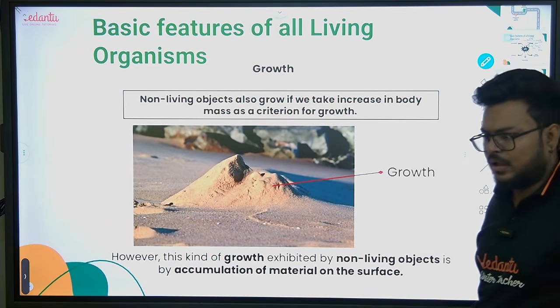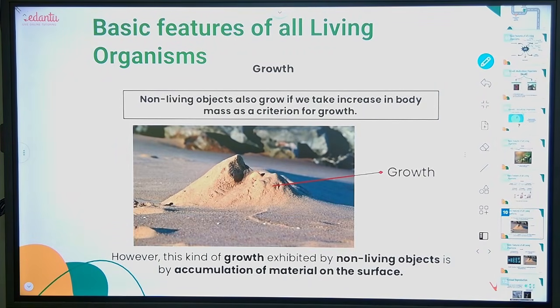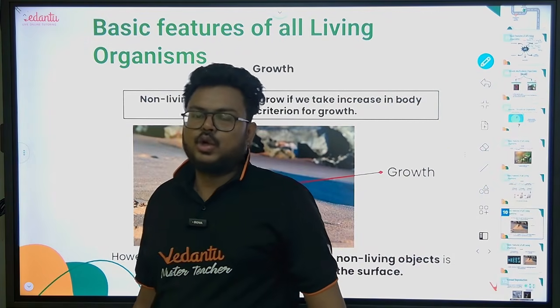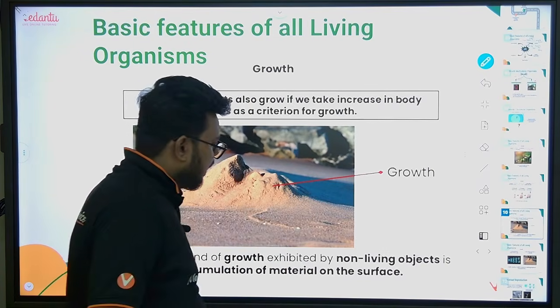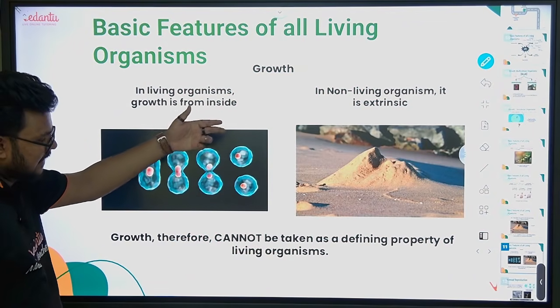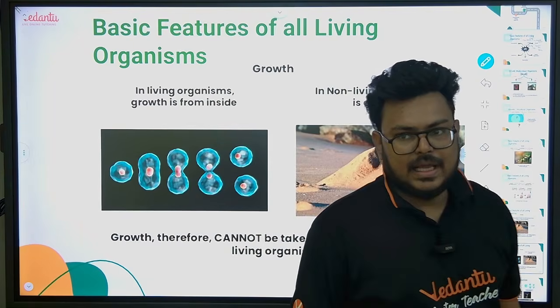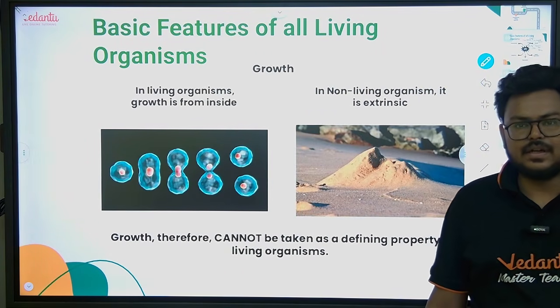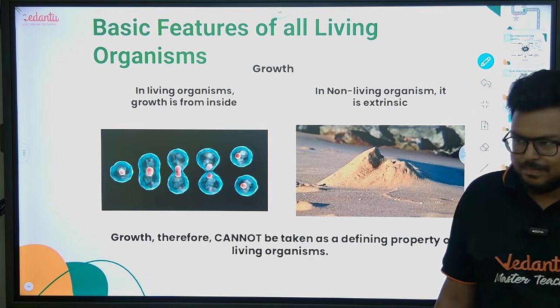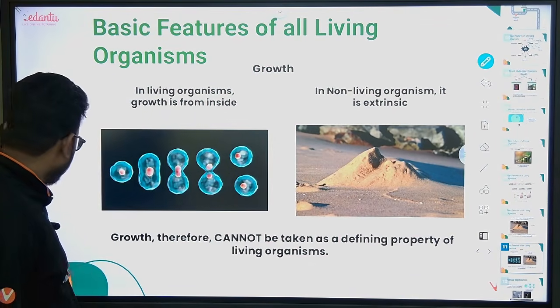Next, guys, like I said, non-living organisms can also grow. They have given the example of sand dunes. You can take the example of mountains also. But obviously, in case of non-living organisms, the growth will be extrinsic, not intrinsic. Very good. In case of living organisms, growth is from inside, that is intrinsic, and in case of non-living organisms, it is extrinsic. Therefore, growth cannot be taken as a defining property of living organisms, because growth can take place in non-living organisms also. So a big myth has been busted: growth is not a defining property of living organisms.